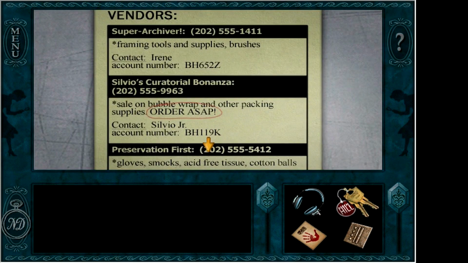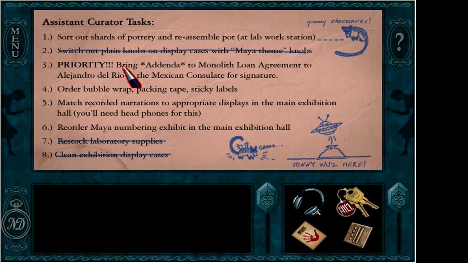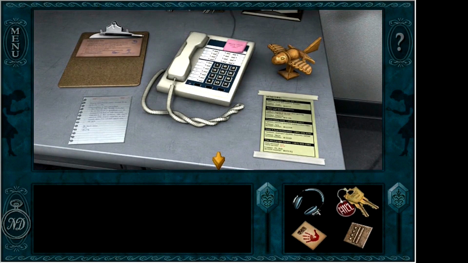Okay. We still have not talked to Franklin Rose, have we? No, we haven't. But first, let's just make sure we can check it off. That one too. This one. Yes! It's done. The rest of this game is just... We have to do the numbering exhibit. The rest of this game is just going to be nonstop fun now.